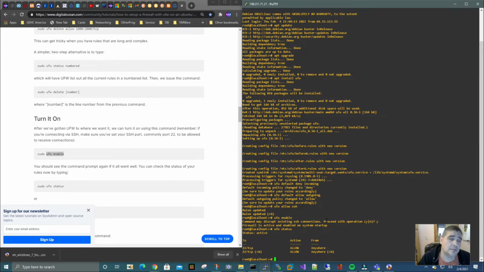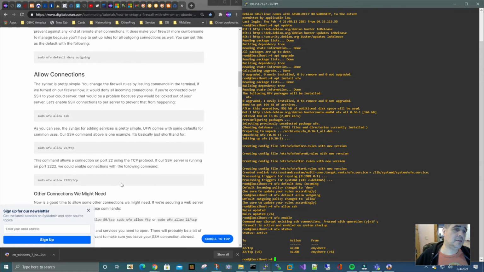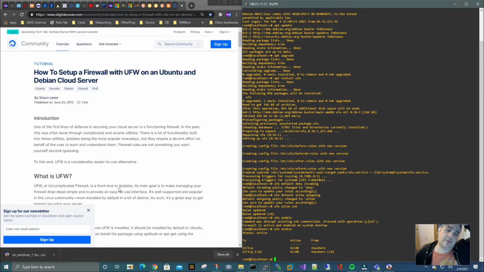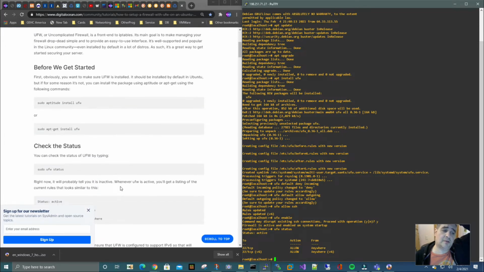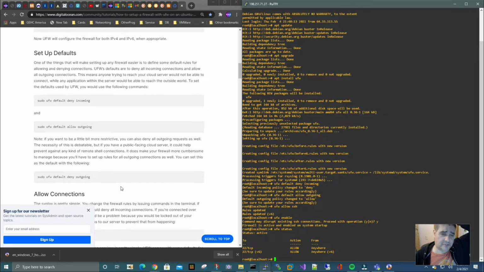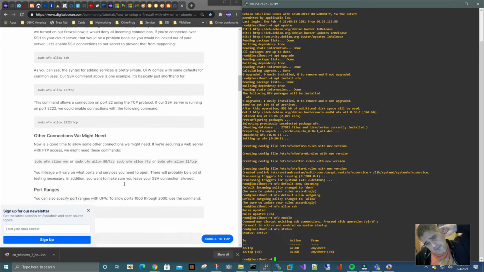HTTP, what am I trying to say, HTTP or HTTPS. DNS is another common one that you can just use as an alias. I can't remember where the list is. I think there's a way to list what aliases are available inside of there. You can add your own aliases too. If you have specific ones that you want to add, you can add your own and then reference them as an alias. But that's beyond where I wanted to show you.